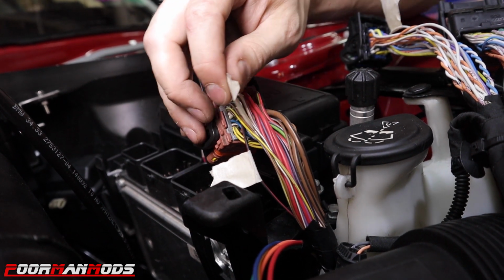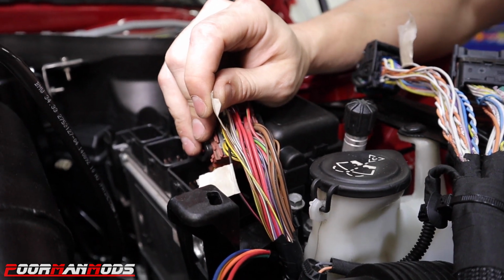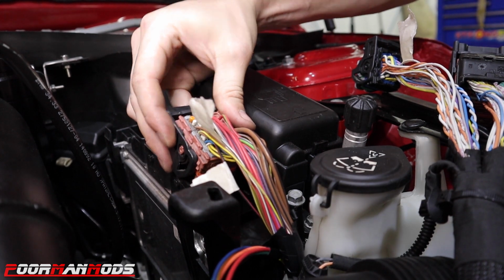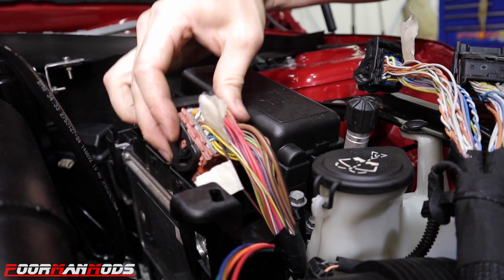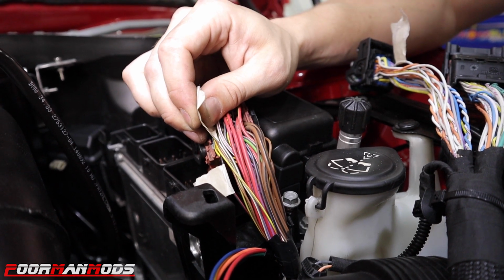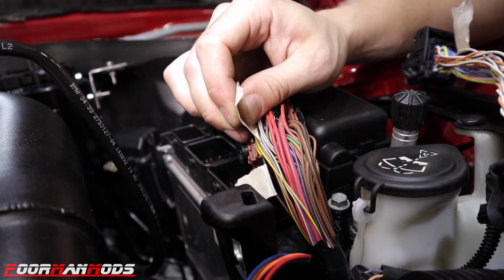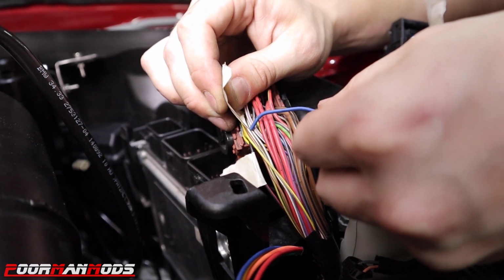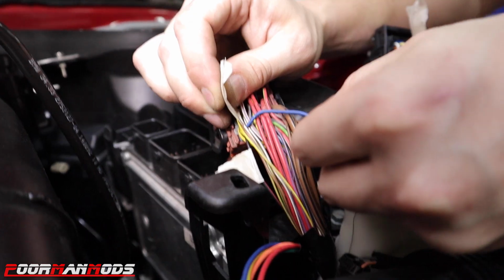Your last wire is on pin number 35 on the same connector. This is the body harness again that's closest, the first main connector spot. That is going to be a white wire with a brown stripe, and that goes to your throttle position sensor, and that is where you're going to tee in the blue wire from the Watt Box harness.